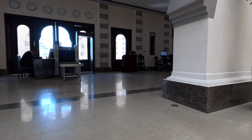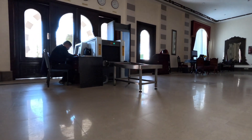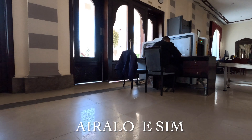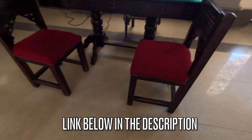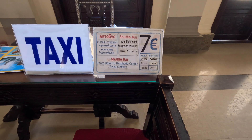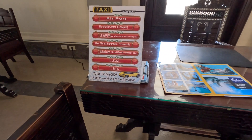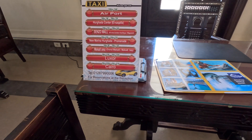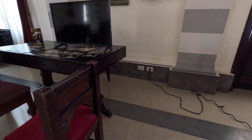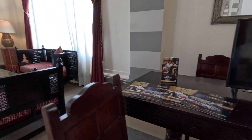Otherwise they charge per day for Wi-Fi, and this is where people hung out. I downloaded an eSIM by Airlo on my phone and it worked perfectly — I had Wi-Fi throughout the whole resort. I'll add a link to that below if you want to check it out. This is also where you would book a taxi if you wanted one into town — seven euros per person to get into town. The airport was actually quite expensive, one way at 24 euros per car. We actually booked ABC Taxi and got it for far cheaper than that — they don't like to tell you that, they want you to use their taxi service.